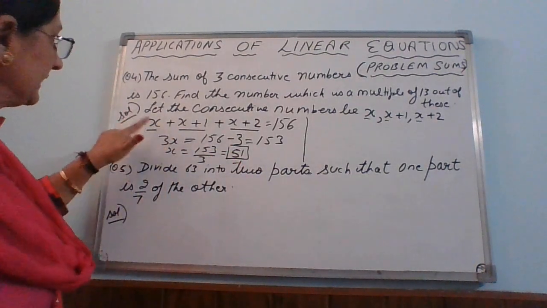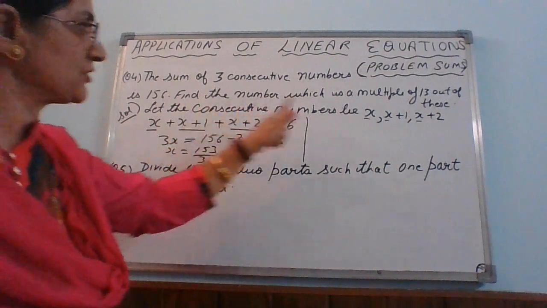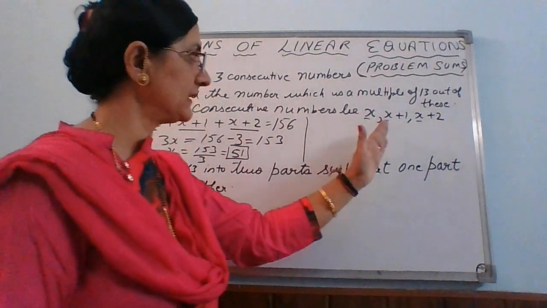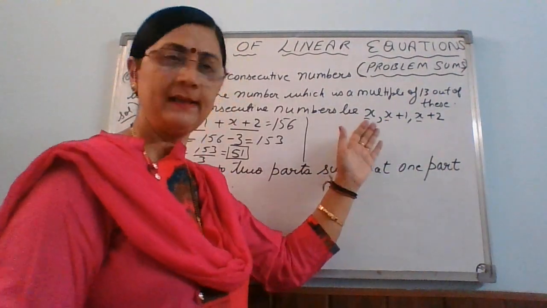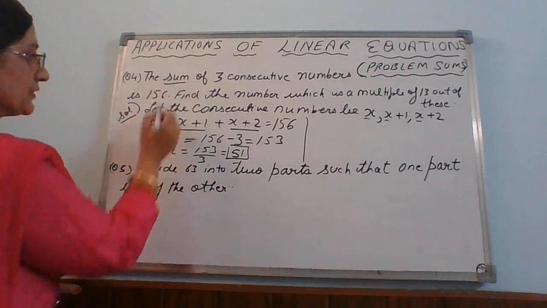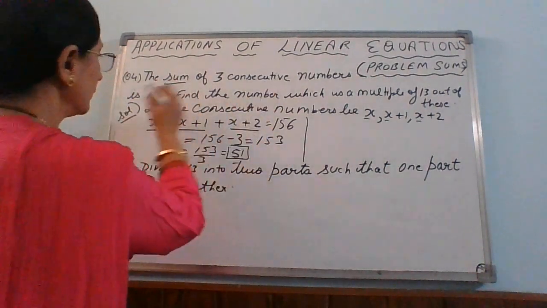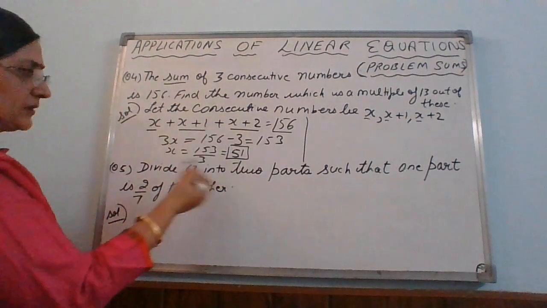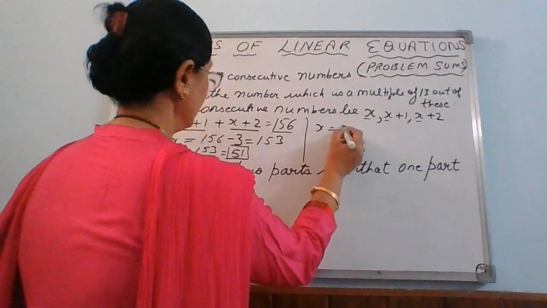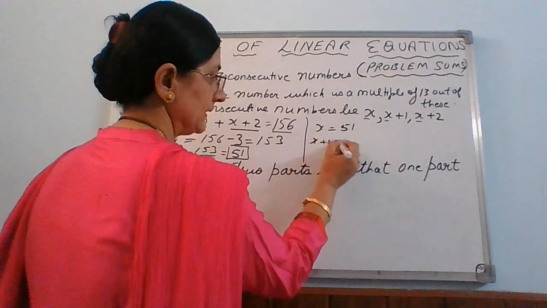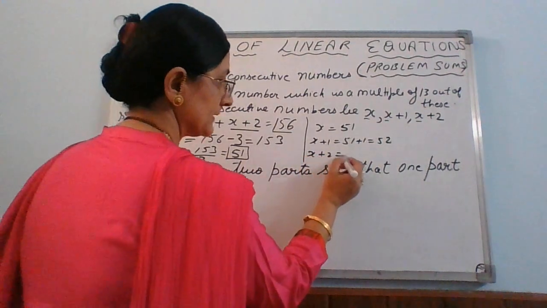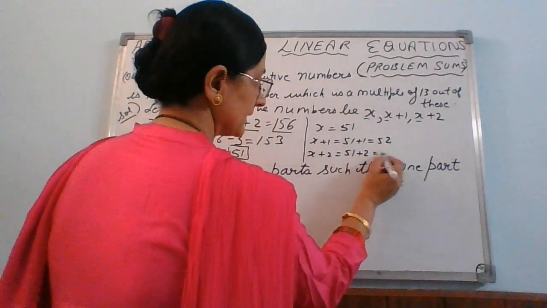I'll repeat again. These are the consecutive numbers. First mention them. These are the consecutive numbers x, x plus 1 and x plus 2. क्यों वो consecutive numbers हैं? हमने क्यों 1 add करना, क्यों 2 करना है? I've already explained. So sum means addition, adding 3 consecutive numbers and the total is 156. Solve the equation, you'll get the value of x. It means the first number is 51. The second number will be x plus 1, that is 51 plus 1, 52. Third number होगा आपका x plus 2, that is 51 plus 2, that is 53.